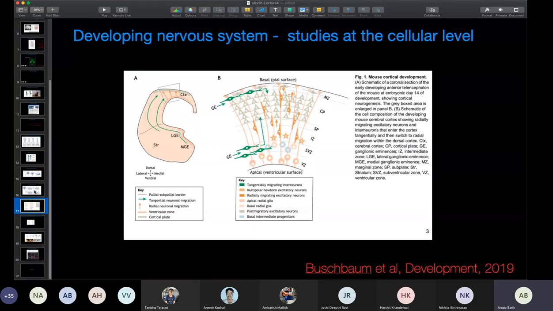There are a lot of labs that are focused on these questions. They look at how cells are migrating, when cells are differentiating, when cells are reaching the final spot, how they are reaching it, and what is making them stop at their final position. The cortex is a very accessible region, and it is also important because it handles most of the conscious perception of our senses and does most of the information processing. It's also accessible in the sense that it just sits at the top of the brain.